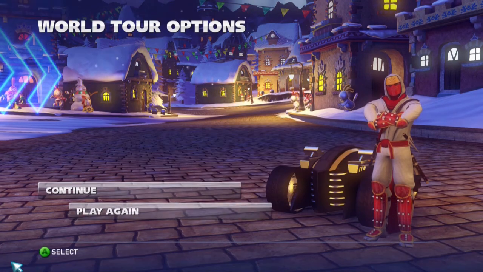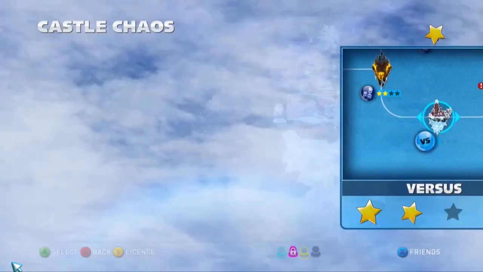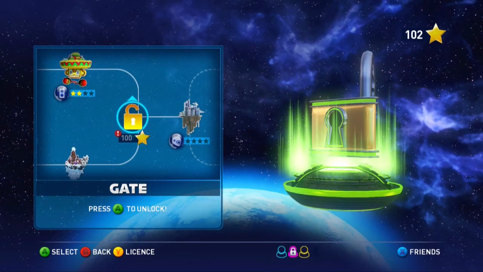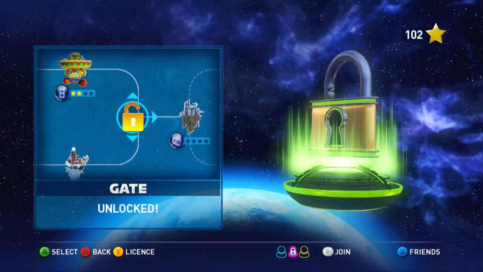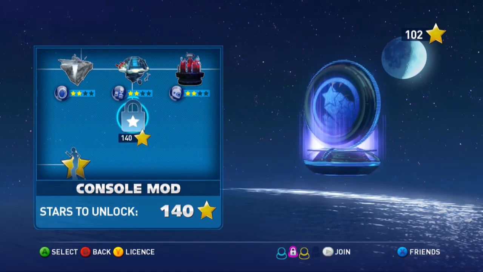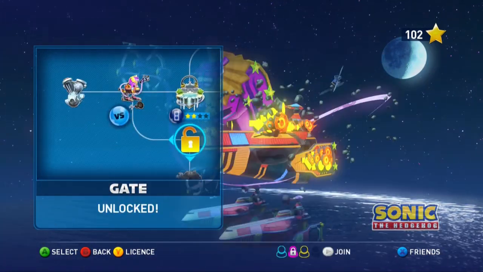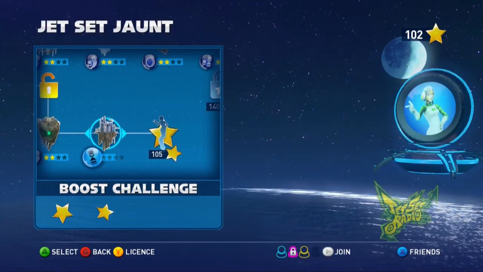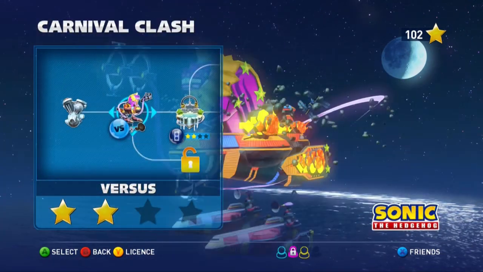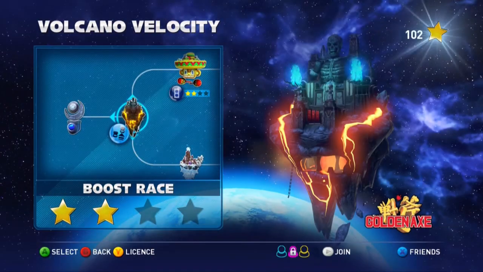And the Chili Castle and Mirror is mine. Now, I wonder how many I needed to get through the door back in normal mode. I can't see any unlockable characters coming up here, but it's all good stuff. Let's just pop back and see what I need to get these bots here. 140, that's pretty big. 120 to get my dwarf. And 105 to get Gum. Bizarre name. Cool. Well, we should certainly be able to get Gum next time.